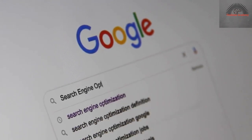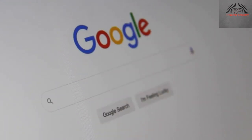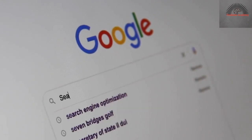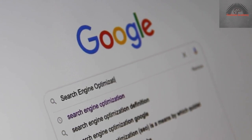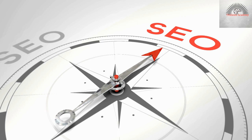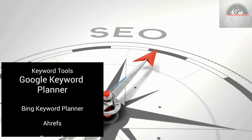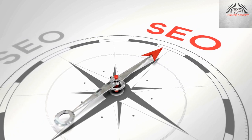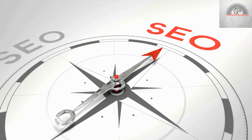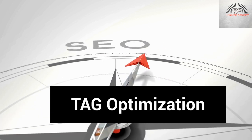When a user goes on the internet, it starts from the browser — they put in certain words if they are looking for a product or service. That word they put into the browser is querying the browser to help them find information relevant to their search. That word is called the keyword. There are different keyword tools that will help you to actually do these searches. This is another fundamental feature of your SEO strategy.